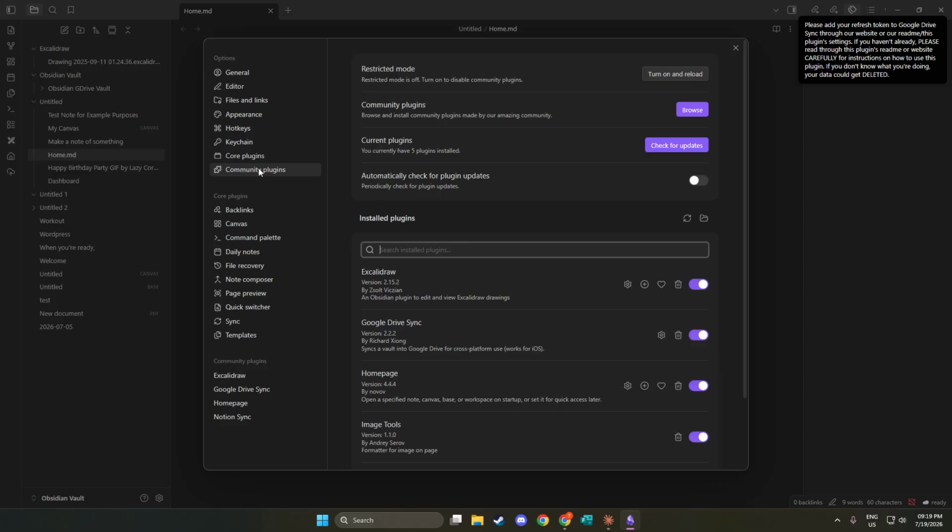At this point, you might see a prompt asking you to turn off safe mode. If this happens, go ahead and disable safe mode. Safe mode is a feature designed to protect your workspace from unverified plugins. However, since you are intentionally adding the Companion for Claude plugin, you need to turn it off. This step ensures that you can install and use third-party plugins without any restrictions.